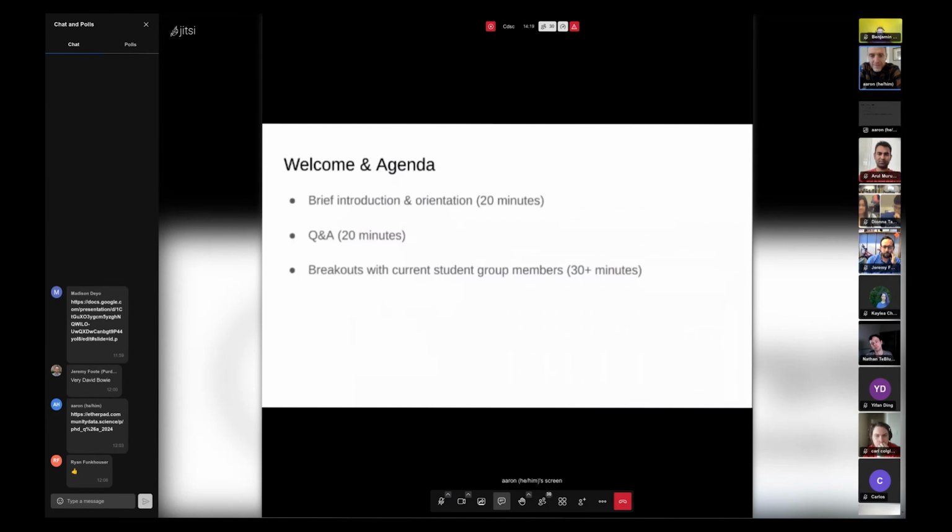Many of you, or at least some number of you, submitted questions ahead of time, and you will find in that same Etherpad link shared in the chat, at the bottom, that the faculty members of the group have divided up those questions and tried to draft responses to each of them in writing. While we're talking or after we're talking during the Q&A, take a look there, see if we answered your questions, see if you're happy with our answers, see if you have more questions.